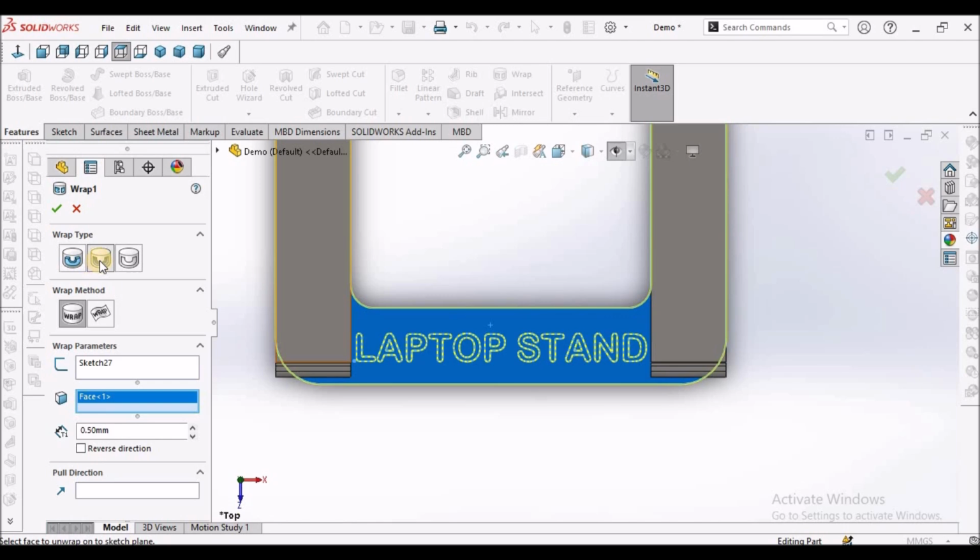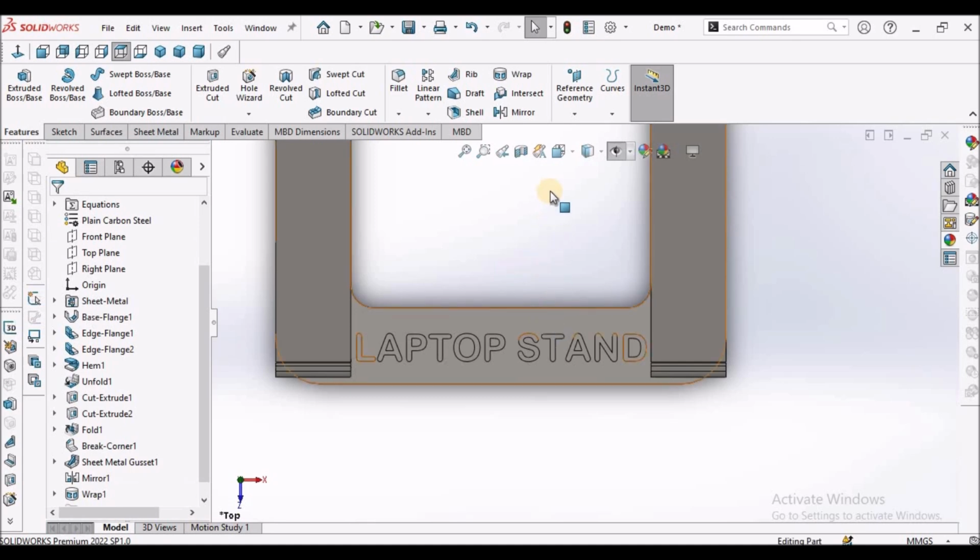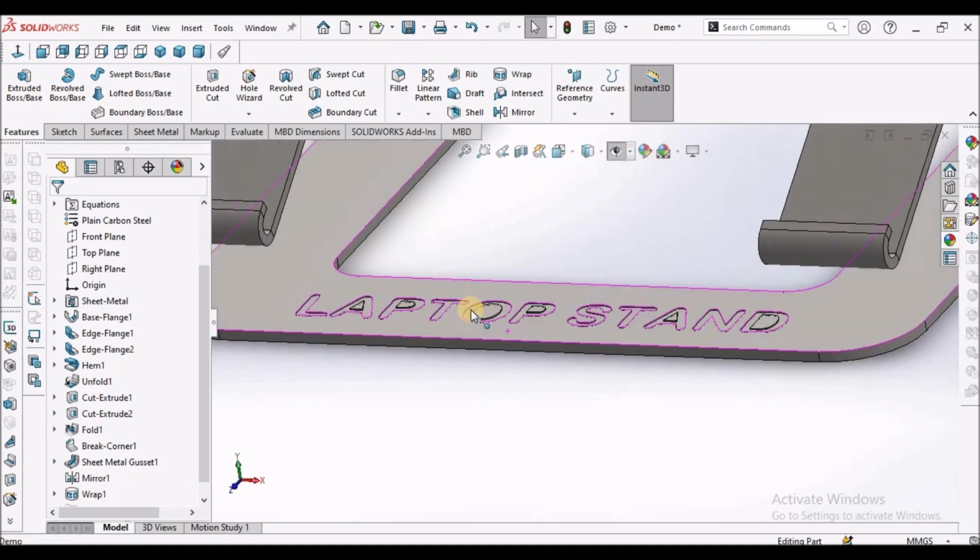Here we have to select deboss and the wrap method as analytical, and we have to assign this value. Generally it is done with chemical etching or laser cutting. Based on that we can apply the thickness. So here I am going to take 0.5. See here, material has been removed.